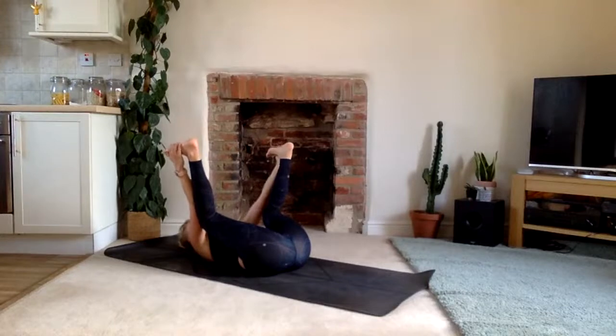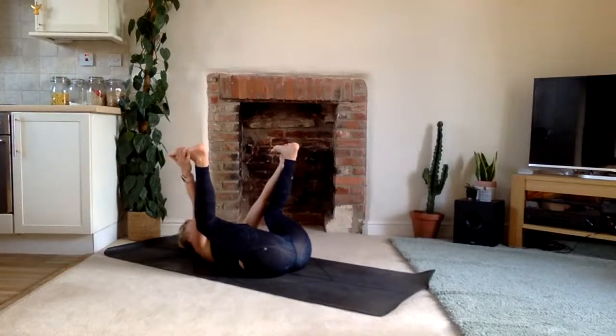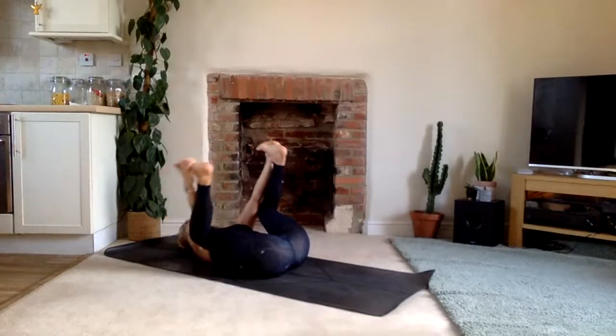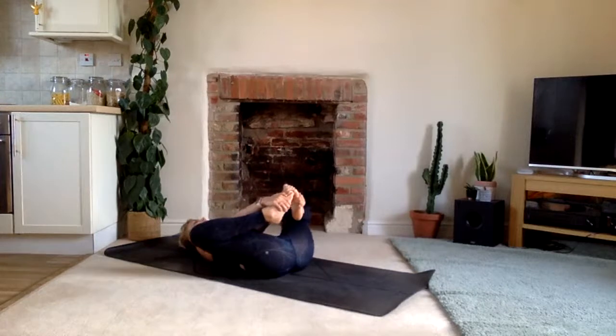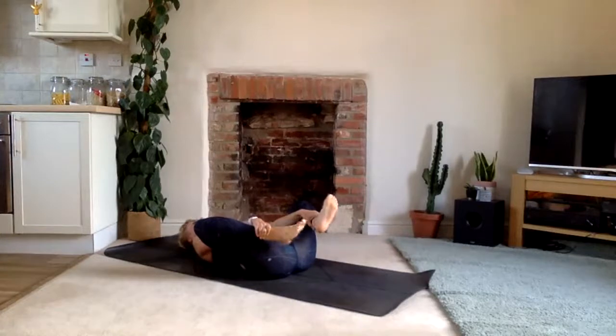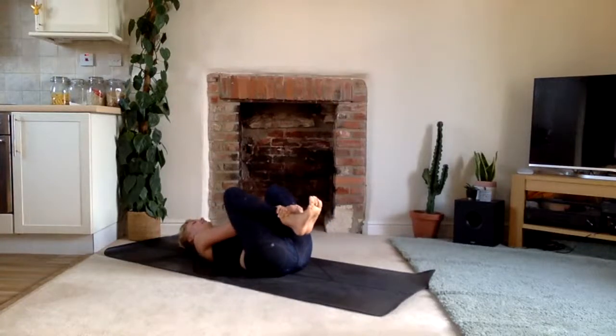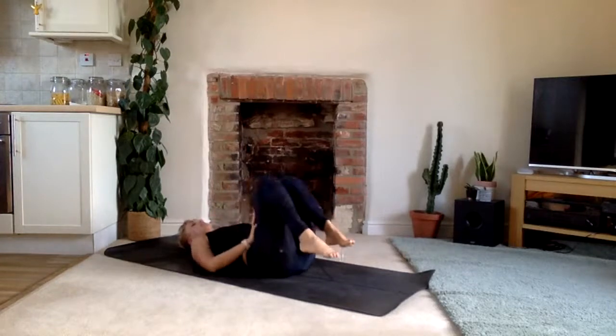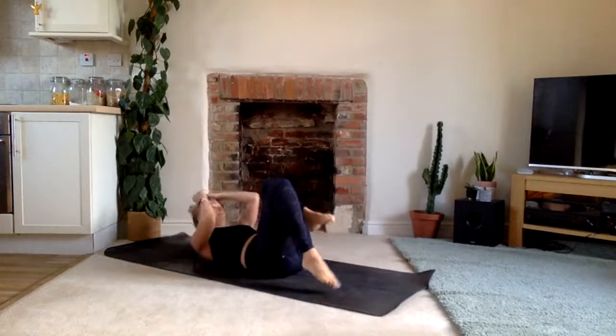So find the outside of the feet, arms are inside of the knees. Try to keep your tailbone down. Okay. If there's any other stretches you would like to go through now, you're welcome to do that. If anyone would like to put some layers on, you can do that as well.